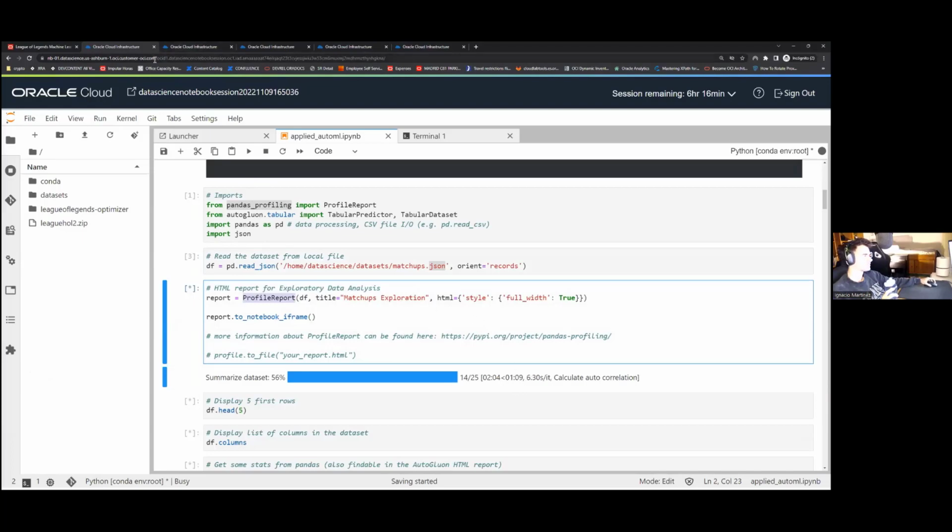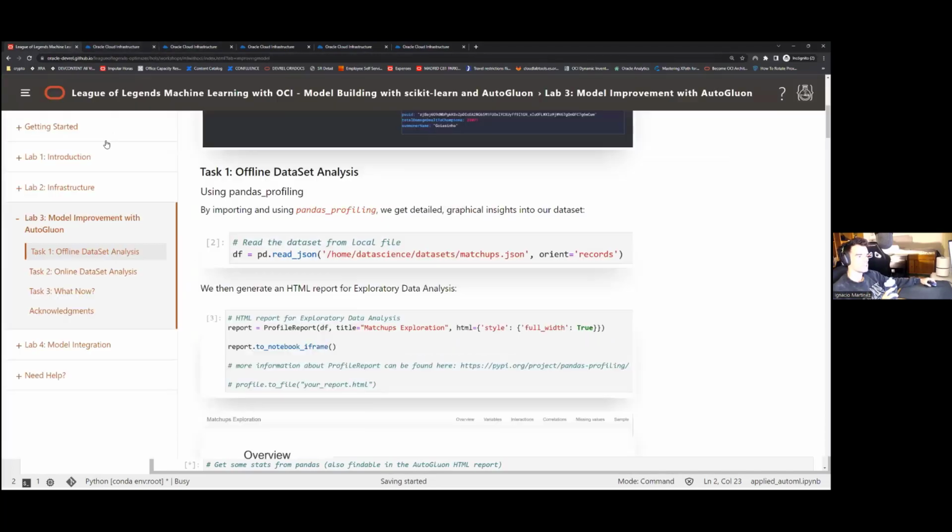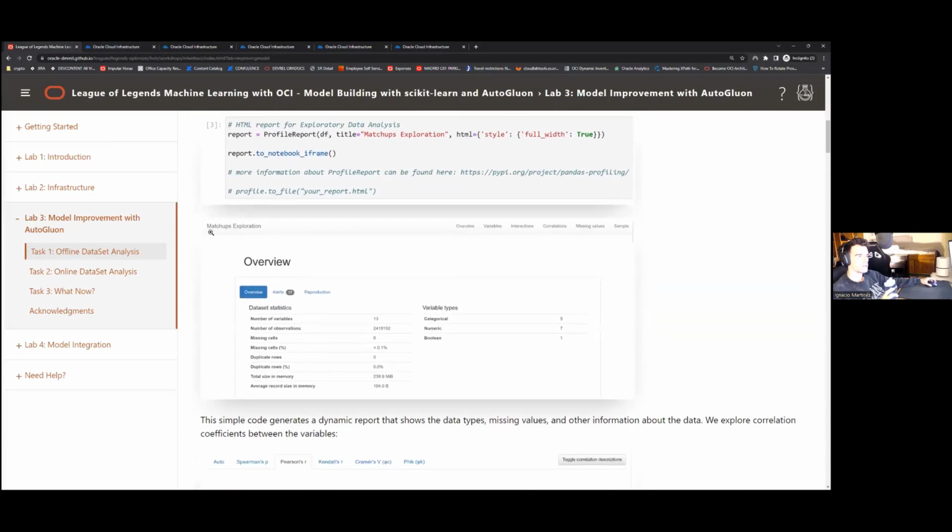It's almost done, but you can see more or less the things that we're going to have in this profile report here. We're just going to have an explorer, and we're going to see all the things that this offers. But basically, we're going to have 13 variables, 2.4 million observations, so 1.2 million matches. Well, 2.4 million. We said we were going to have 5 matchups per match, so we would have 500 matches, more or less. Yes.